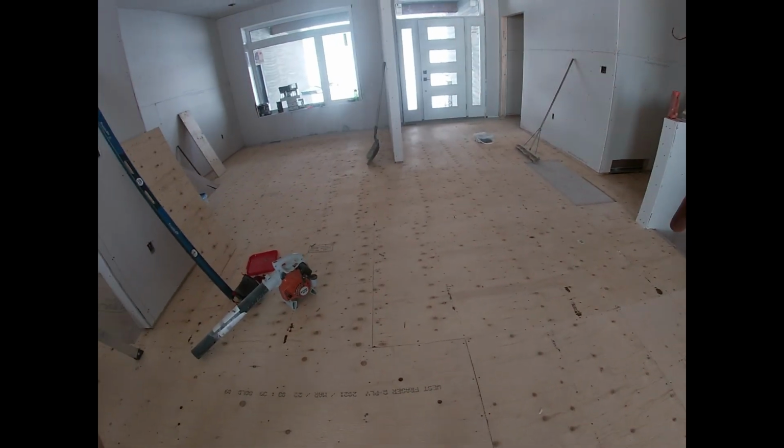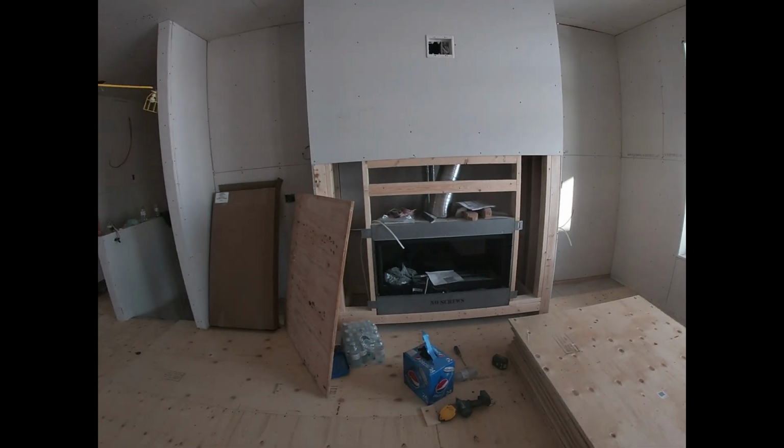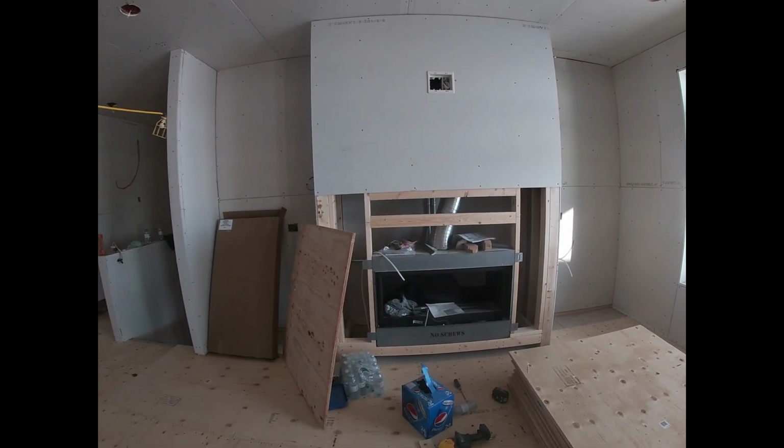Plus we glue and screw this down. Obviously it's gonna strengthen the floor, be a little bit more of a sound buffer for downstairs and all that stuff.